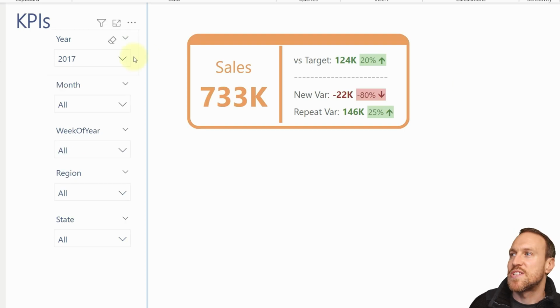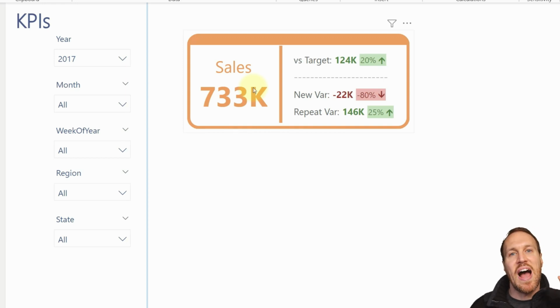And if I go to 2014, you'll see this is purely the same number here because there is no 2013 data. And as you would notice, as I was clicking through those, these changed color. That's all done with conditional formatting, which is just a simple measure, which I'll show you how I did. But also you might be thinking, if this is above target, why is it orange? And this is where I've included an extra little tweak to how the KPI operates, because there are cases where even though a company is performing well in its actual target, there might be underlying issues of where it isn't actually performing well. And this is where you can add in different sections.